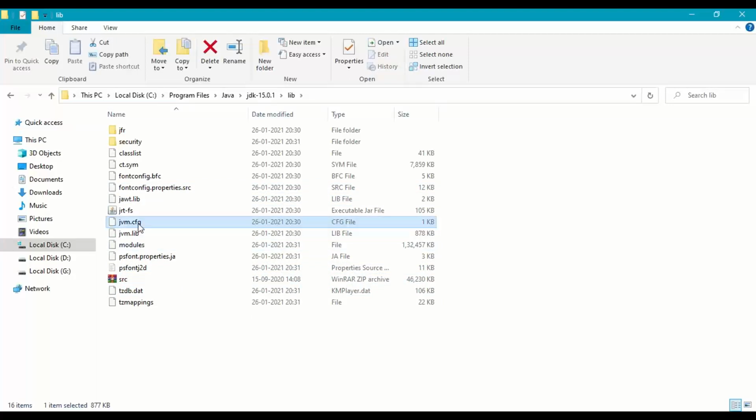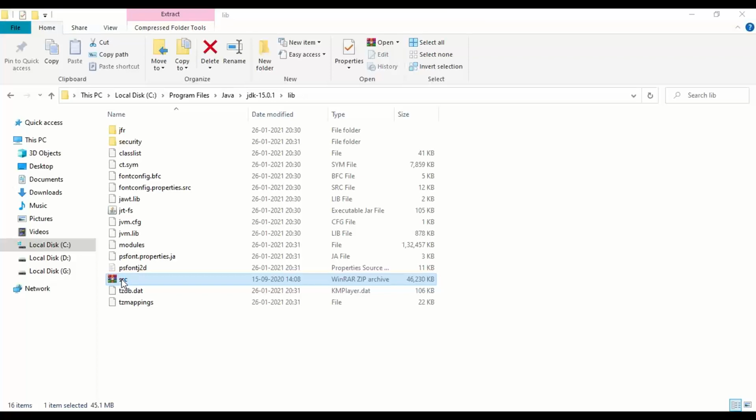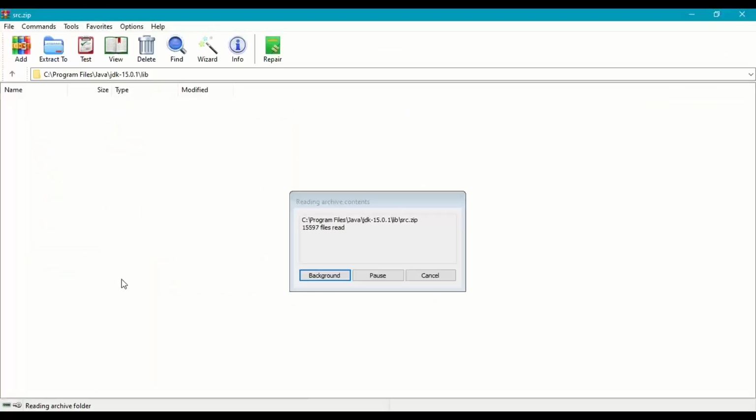These are the different files: jvm.lib, jvm configuration files. And then we also have the modules folder. Under modules, we have different Java related packages. And in this, we have the src file, which is related to the modules. It is a compressed file.